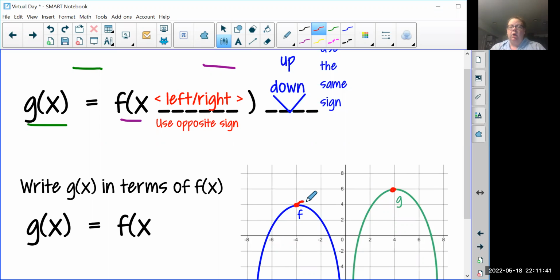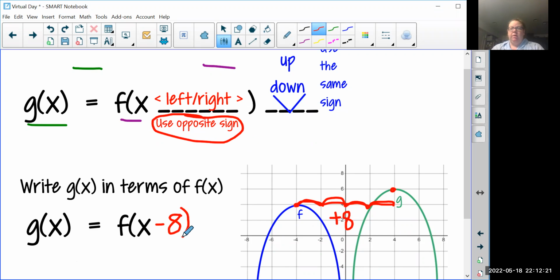So from here, it's going 1, 2, 3, 4, but pay attention to the labels down here. Each box is not actually representing 1, it's actually representing 2. So it's actually moving to the right 2, 4, 6, 8 spots. Normally we would think it's moving a positive 8 because it's moving to the right. The problem is when we go to write it in here, we're not going to write positive 8. We're going to switch it and use the opposite sign. Whenever we're going left and right, we use the opposite sign. So we're actually going to make it -8 inside of this.